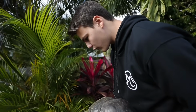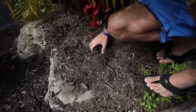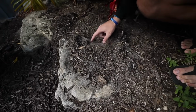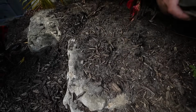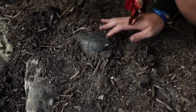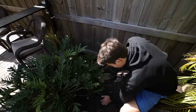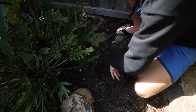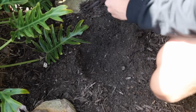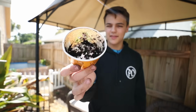Lately, I mean, look at the soil here. It is crazy. I don't know if they're just burrowing themselves, which is most likely what's going on. With the cold weather, they like to bury themselves in this dirt, but have the mulch over them like this. So they'll be sitting there, and that's how they look. But there's holes like this that are super soft. And one of these days I'm gonna be digging, because I always check these holes, and I'll find another egg. So I just wanted to give you guys an update on the Malaysian box turtles. Haven't mentioned them on the channel in a very long time. They're doing well.